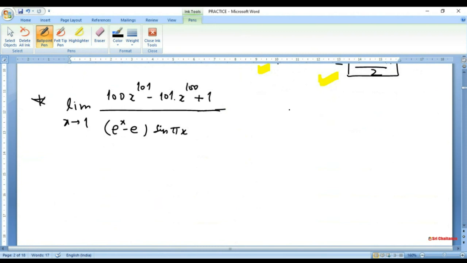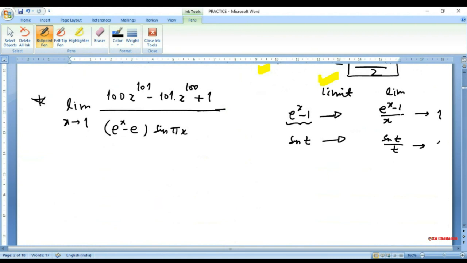Now, a piece of advice. When you see e to the power x minus 1, when it is a chapter on limits, what's your reaction? When you see, say, sine of t, what's your reaction? I would answer like this: when you see a term like e to the power x minus 1, it needs e to the power x minus 1 over x to be useful, because we know that this limit equals 1. When we see sine t, then we need sine t over t, so this again becomes 1. Everywhere x is tending to 0 or t is tending to 0.